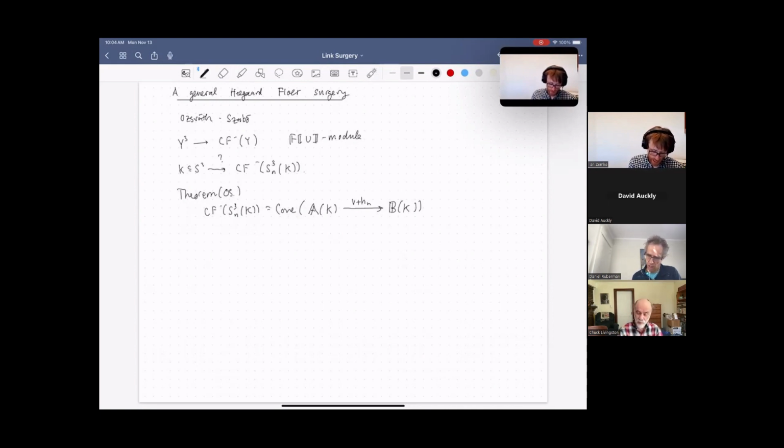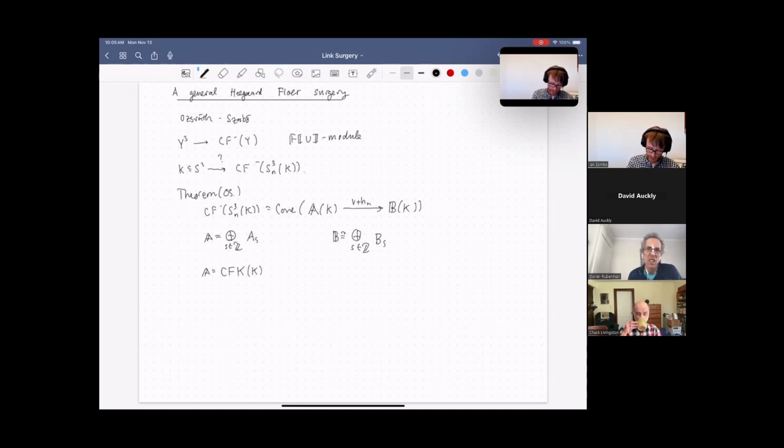Typically A is written as a direct sum over Z of these A sub S complexes, and B is written as a direct sum over these B sub S complexes, which I still haven't told you what they are. This is a pretty practical way to work with it, but it is not the most conceptual way to think about it. If you stare at this for a little bit, you can see that this is actually the knot Floer complex of the knot K.